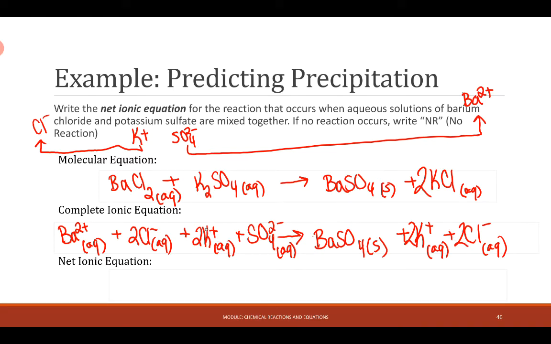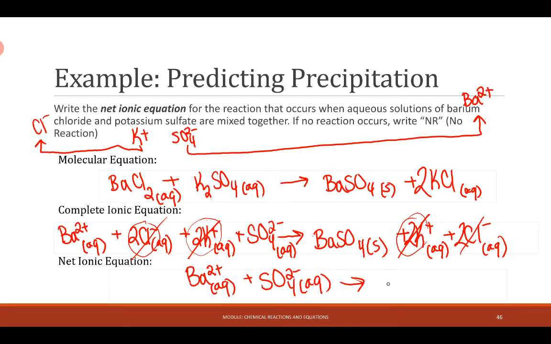So I caught that because I noticed that I had my potassium here, and if I only had one on this side, it wouldn't completely cancel out. And so I knew that I most likely messed up. And then I noticed in the molecular equation that that had a 2 and I hadn't put a 2 there. So that's where my problem was. But now that I got the 2 there, I can see that the potassiums cancel out and the chlorides cancel out. And so then I'm left with barium and sulfate, reacting to form barium sulfate solid.